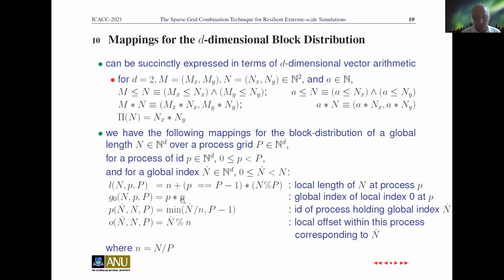We can also define the global index of element 0 in process P. And we can find the actual process that index n hat is on. And finally, we can work out what the offset within that process corresponding to n hat is. And these are the essential things that you need to express these algorithms.